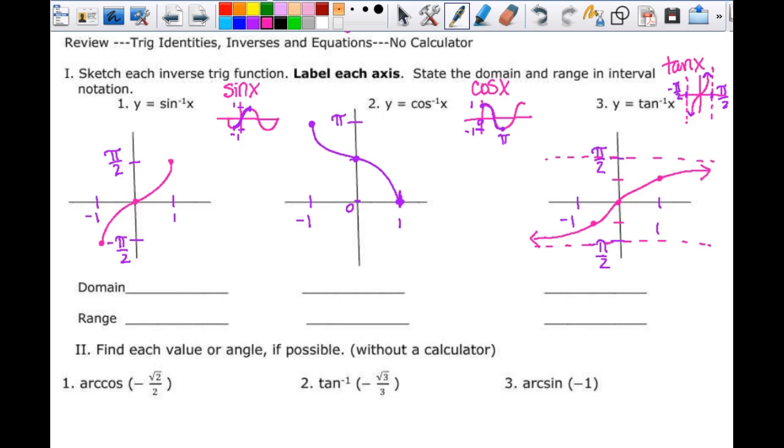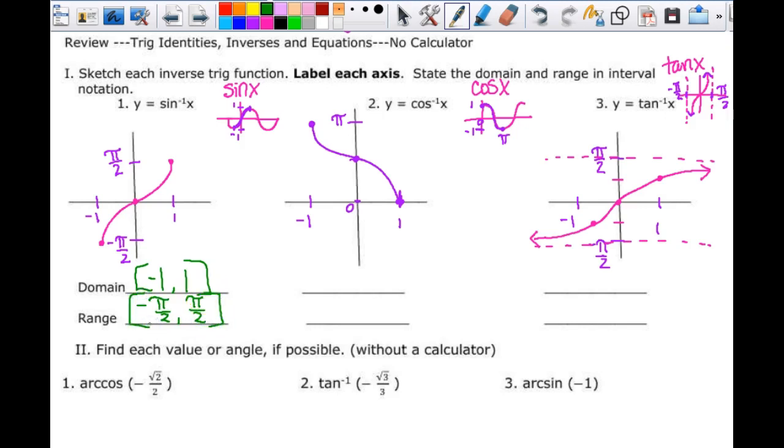But now I'm going to go in here and get the domain and the range. The domain and the range, that was something that was really just a hot mess on that quiz that y'all had. So if you either have the graph or at least think about the graph, or just like I did here, jot down what the graph is, even if you can just get this one. For the inverses, the domain and the range are switching places. Your domain is still your x values like they always have been. So my domain goes from -1 to 1 inclusive. My range goes from negative pi halves to pi halves.